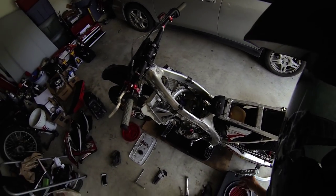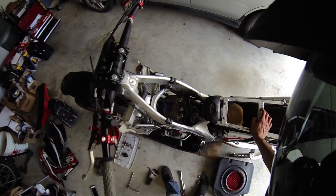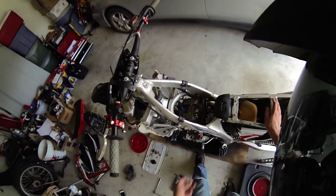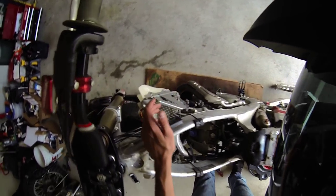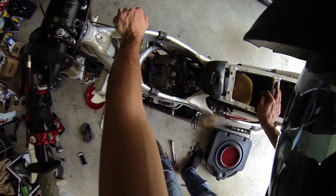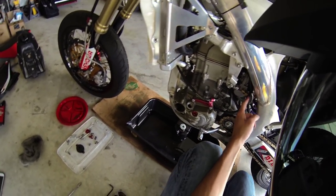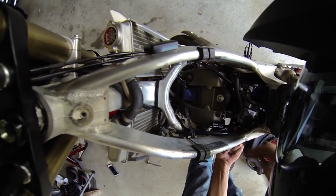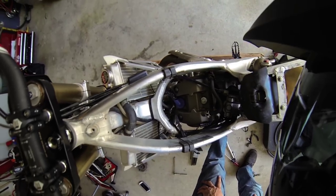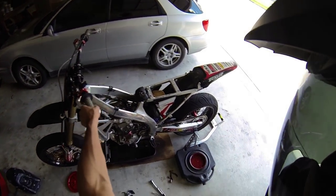Remove any other stuff that is in the way. I took the gas tank off and all the fenders just so I could, number one, inspect the air filter and everything else. Two, I need to find out why my hour meter is not working. It just shows zero, no matter what. But yeah, you'll need to gain access to wherever your stator wires go to. So for me, it runs up this guy right here, plugs in up here. So basically I just need to be able to take that off and get to it really easy. So that's why I took that off. This is all bike dependent, so I'm really not going to show you how exactly to do it.